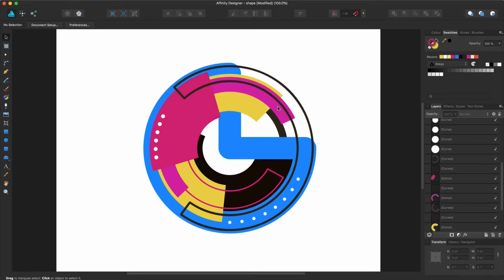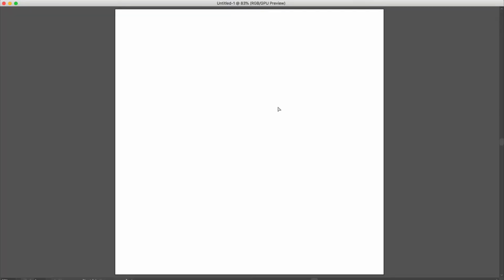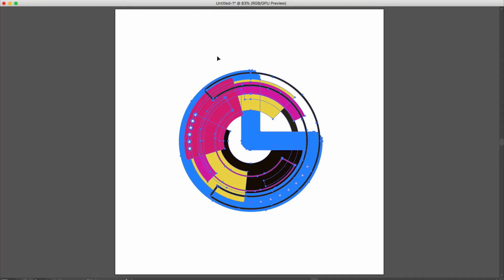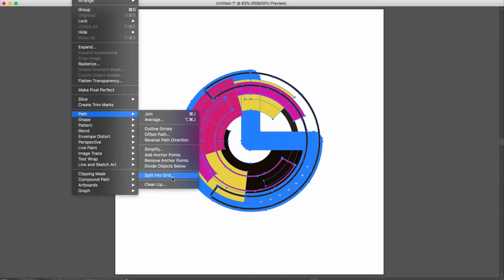But after all of that, I found the most consistent way of getting this into LightWave is to actually use, somewhat annoyingly, Illustrator. So the way you do that, assuming you have Illustrator, of course, is to copy those files, jump over to Illustrator, and paste. Again, if you haven't already, make sure your path strokes are outlined.